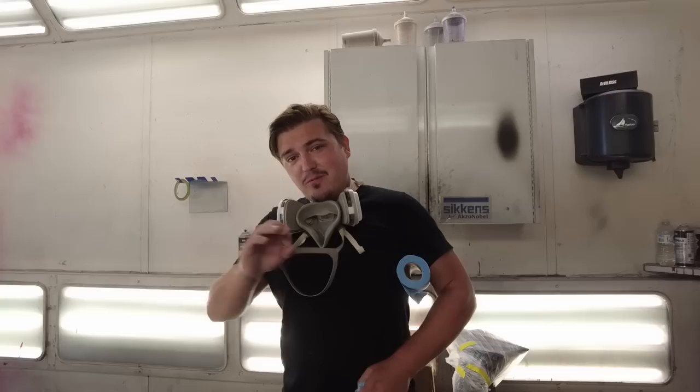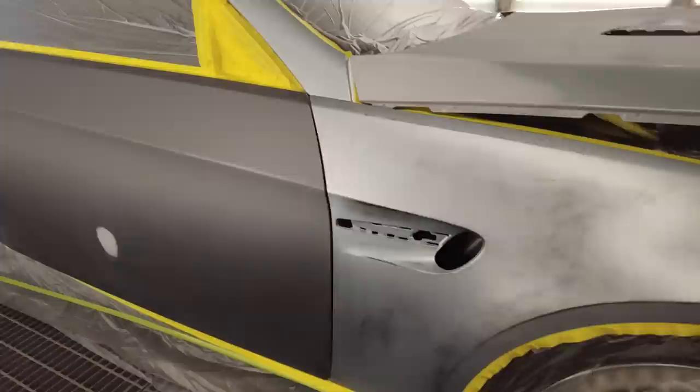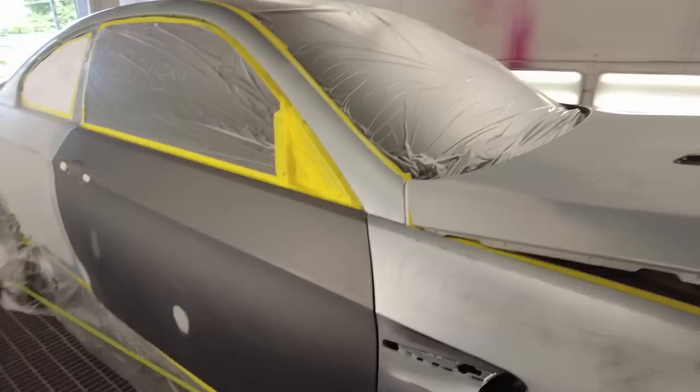Yeah, for sure. And another thing Mark was telling me about yesterday, the rep for Advance, he was saying that you can see the three different colors here. We've got base coat, we've got a door, and then primer. So when you seal all that, you get one uniform base. Yeah, it definitely helps with coverage. Whenever you go to spray your base coat, you're not going to have to work.